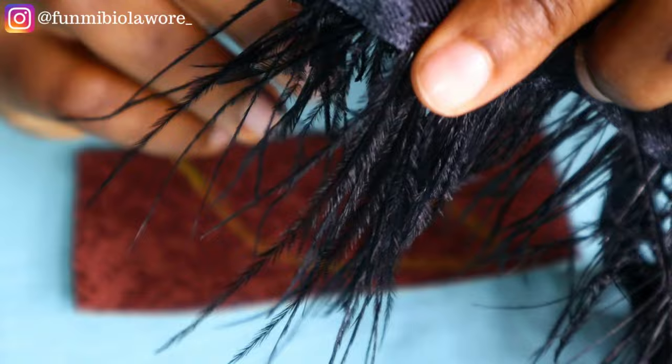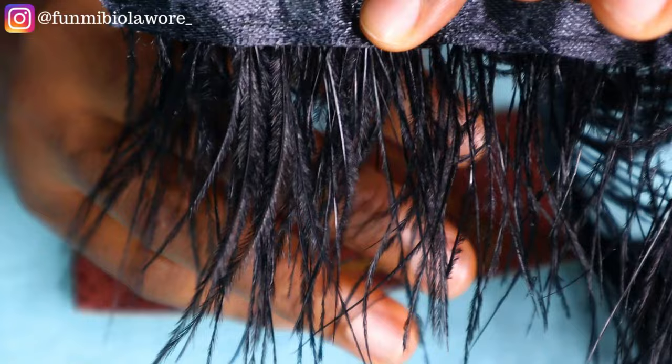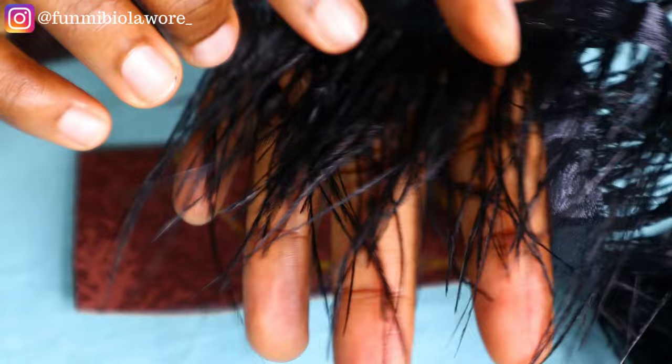As of today, with the inflation that we've experienced over the past 1 month or 2 months thereabouts in Nigeria, I wonder how much it's being sold per yard. If you know how much ostrich feather is sold per yard, please let me know down in the comment section, especially if you live in Nigeria. Please let me know the latest price.